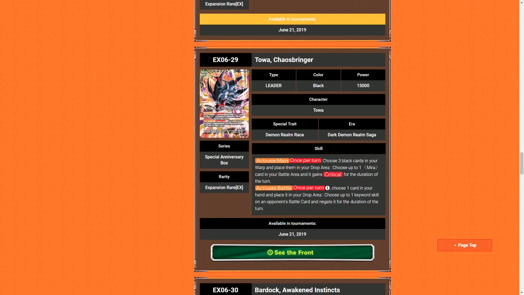So it says that if you have 3 or more cards in the warp, it gains 5k. It's an overwhelm 3 for a 15k. At a point of time it was okay, but if you have 5 or more cards in your warp area, it gains an additional 5k. This is easy with this leader. So with the Power Aura Mirror, it's a 25k on the board with an overwhelm of 3.